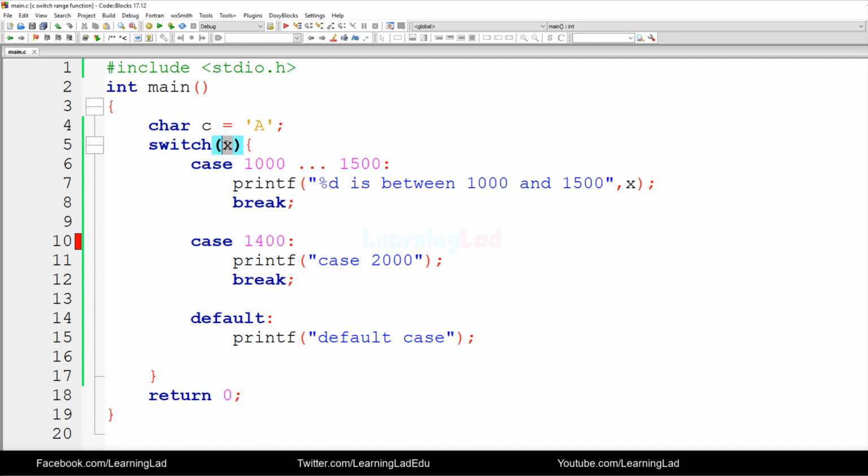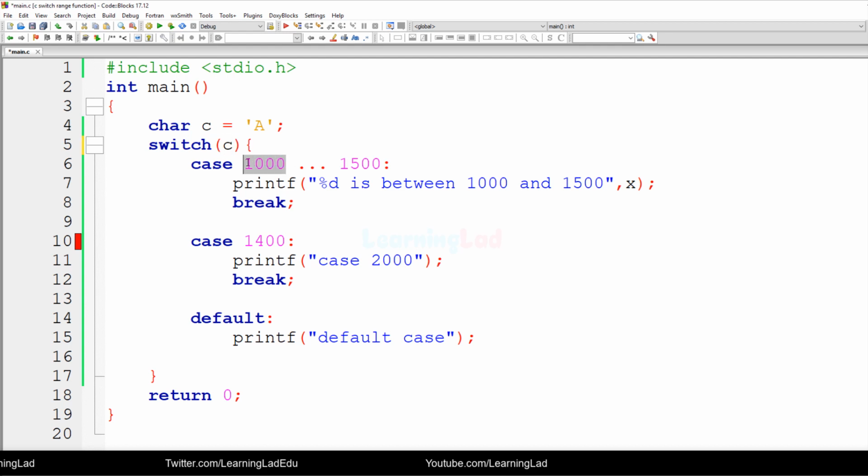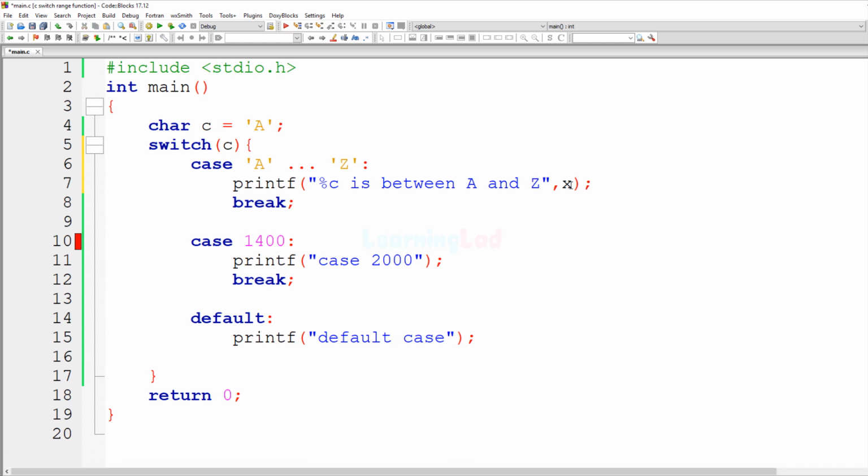Now we will switch for the character C. Now here also we can specify the range. For example, I can say range from capital A to capital Z. So here I'm going to say %C is between capital A and capital Z.